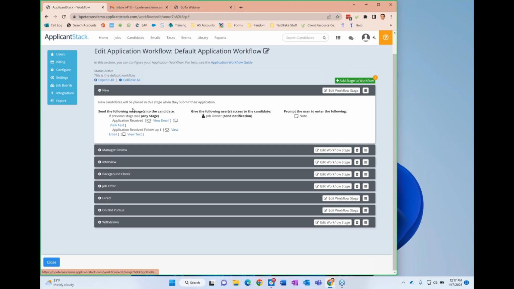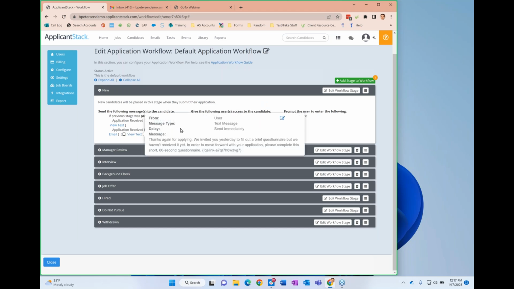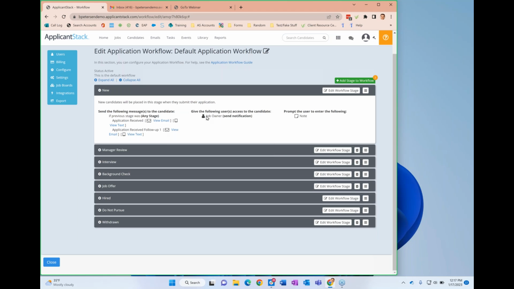So we've talked about the new stage. We don't need to go into every stage here, but you can see that we can automate those messages. We can automate the notifications to the different users, and we could even send automated interview invites.